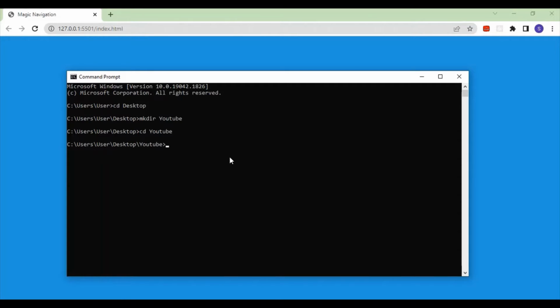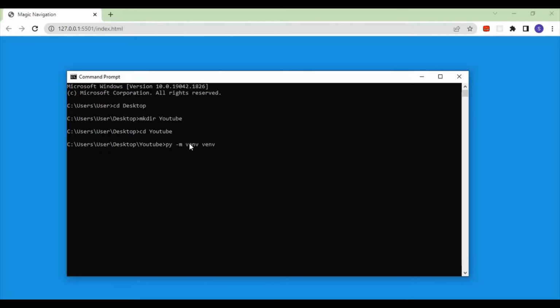The first thing we want to do is create a virtual environment. What a virtual environment basically does is that we are going to store the packages we'll be using for our application inside a virtual environment. So let's say py -m venv, then the name of the virtual environment.